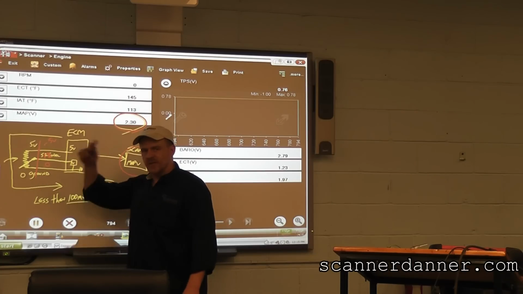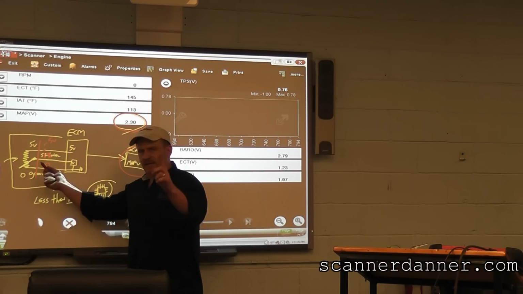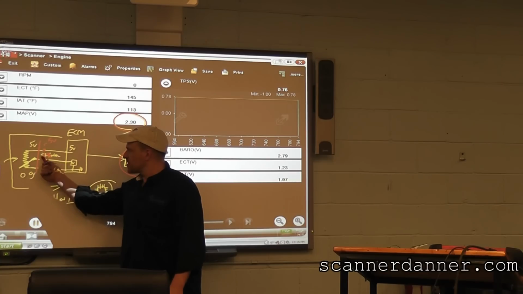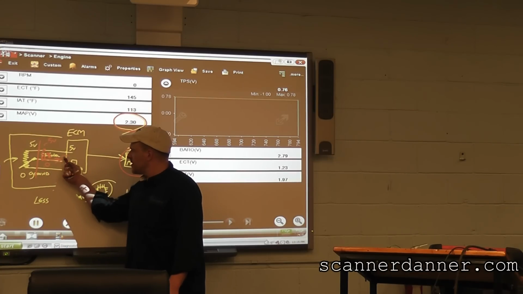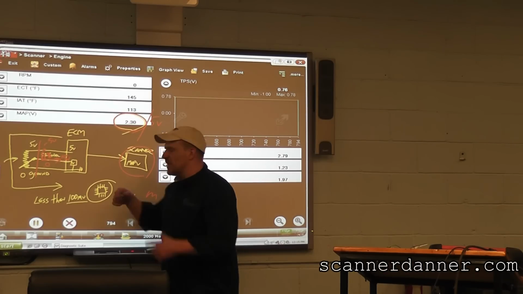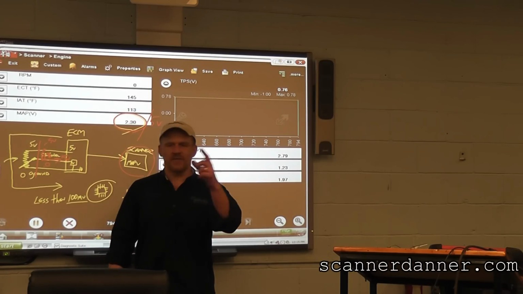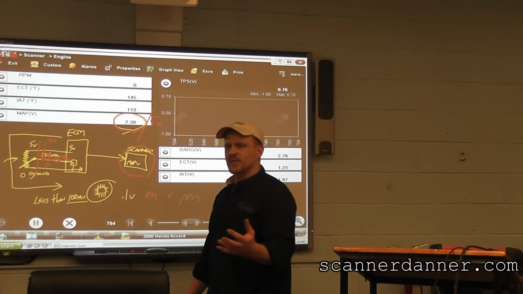What I wanted to do, see if this makes sense, is I wanted to jump the 5, with this unplugged, my next step, I wanted to jump the 5-volt reference to the signal wire, which would have driven 5 volts in this direction, and I wanted to see scan data change to 5 volts. If I saw that, what would that tell me about the integrity of the wiring? It's good. That's what I wanted to do. That's what I wanted to show you.